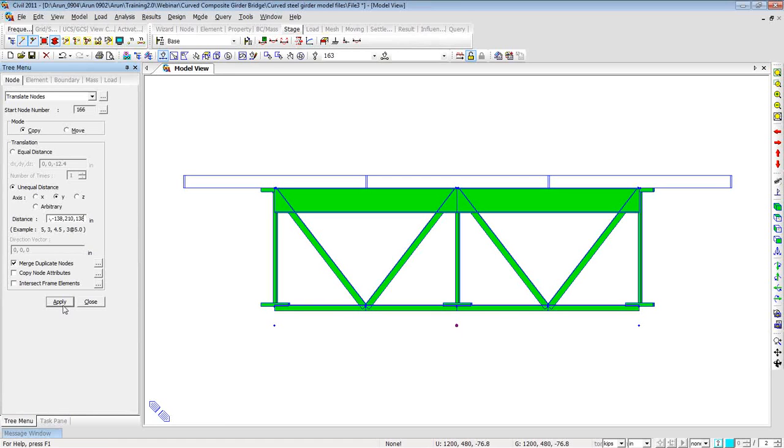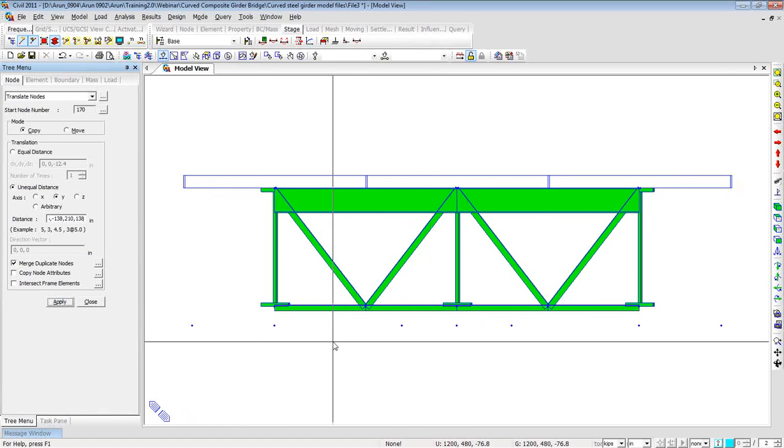The negative distance is on the right side for this display, and positive is on the left side. Then I click apply here, and you can see the nodes created.